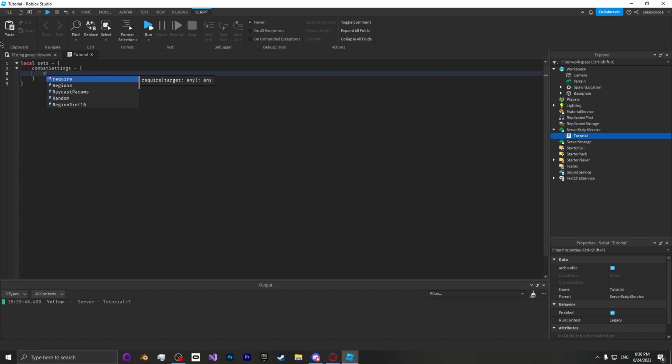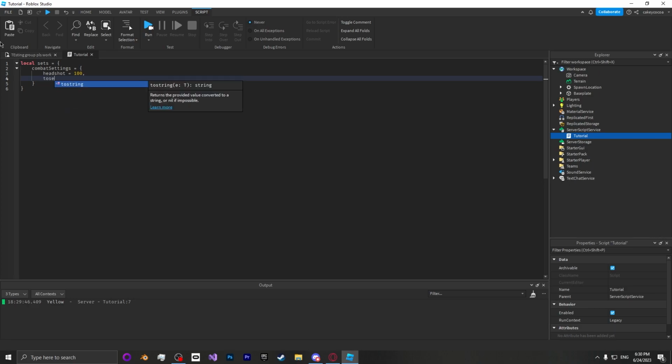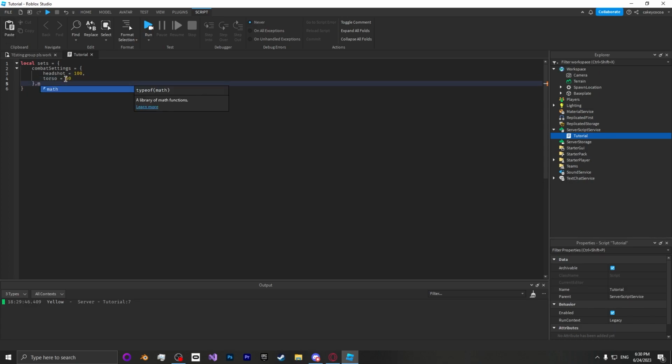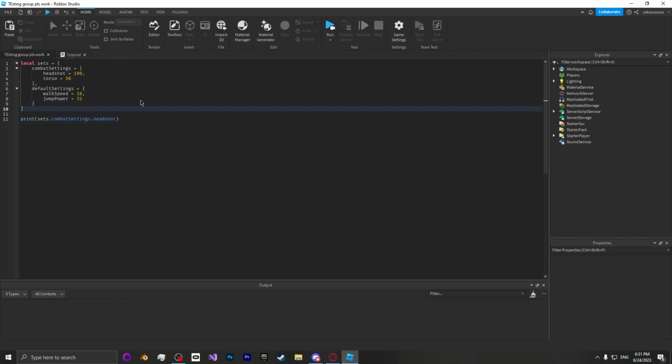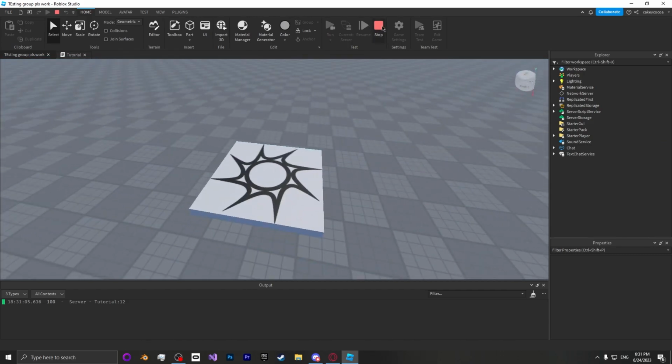So headshot equals 100, torso equals 50, and then I can add another table inside here, like default settings equals, I can do like walk speed equals 16, jump power equals, I don't know, I think it's 32. Nope, definitely not. And then we can print sets.combat settings.headshot, and you can see how this can become useful. Eventually we'll learn about module scripts, and that will just make the tables even more powerful.